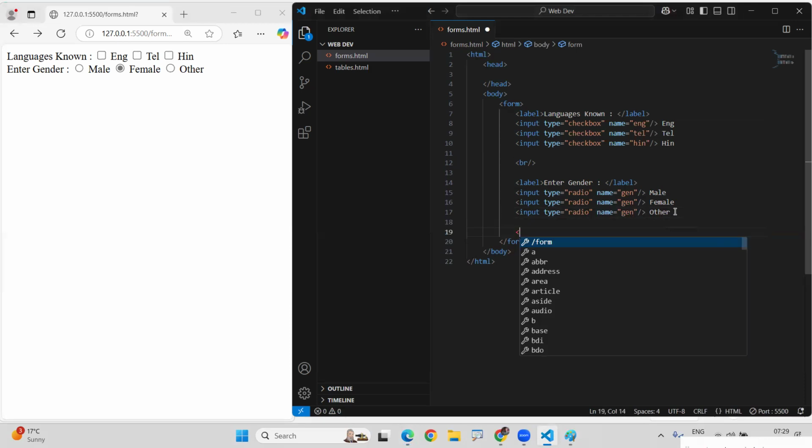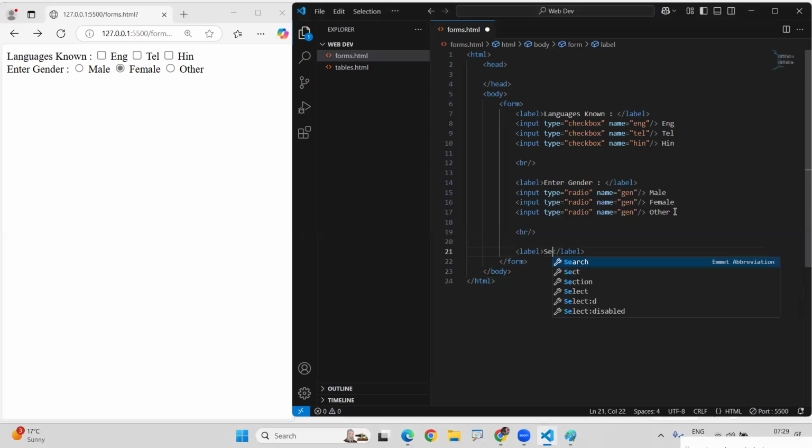And one more, a break. Now whenever we are taking the drop down box, drop down box means a select box. Like for example, first we have given a label, select qualification.